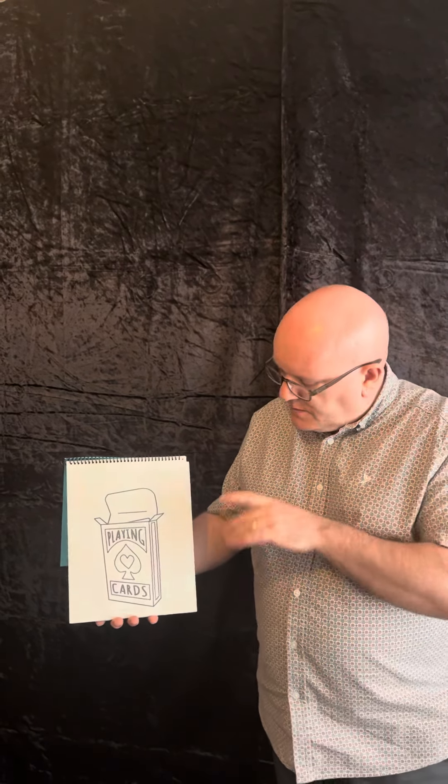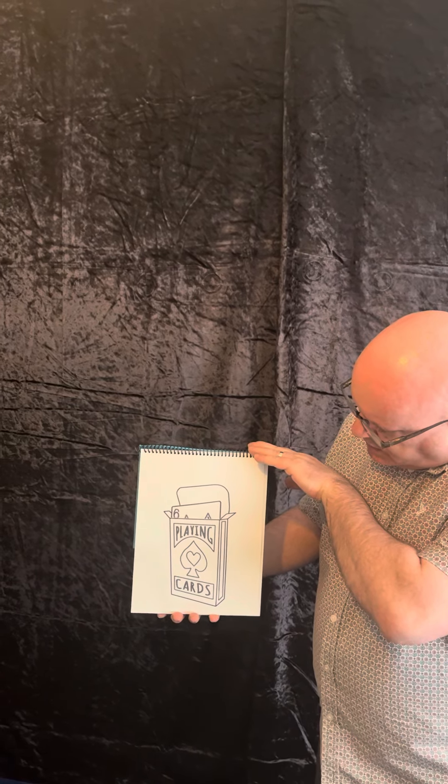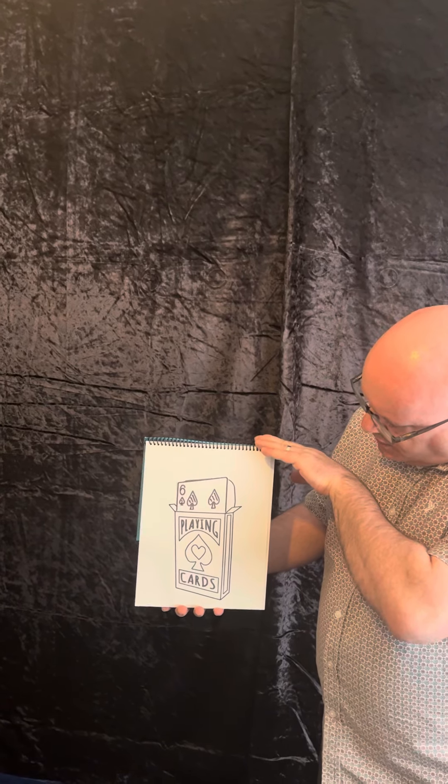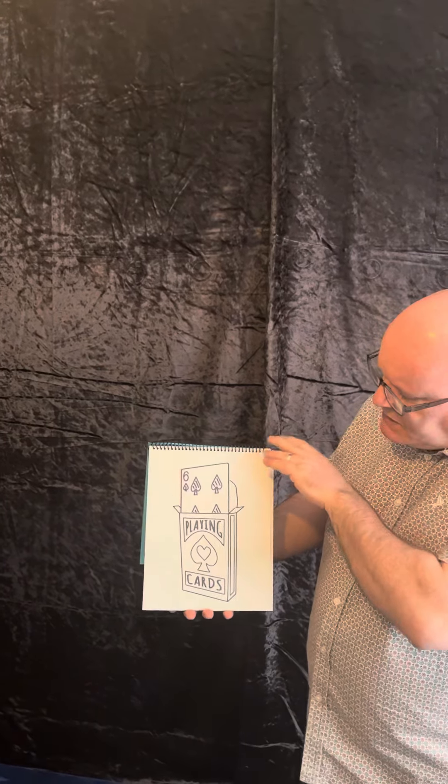Well, there's one way you can do it — using another trick magicians do, which is called the rising card trick, where the card magically rises from the deck. I want you to just watch the cards and you should see that there's one card that starts to magically rise.